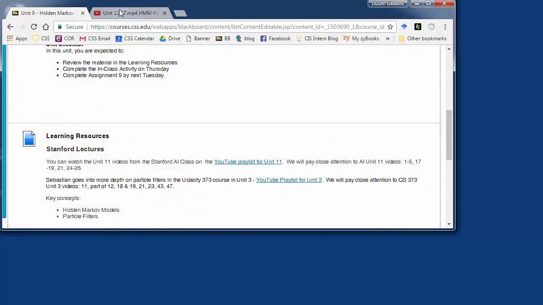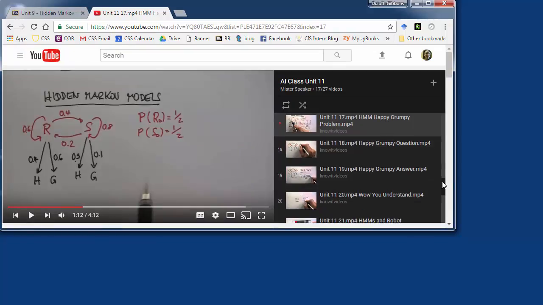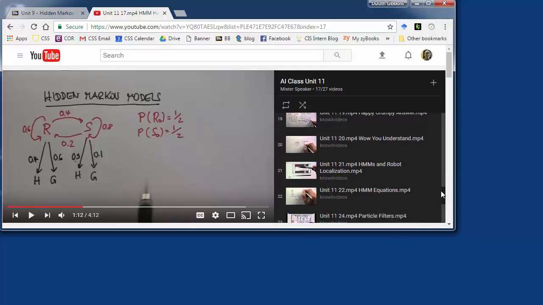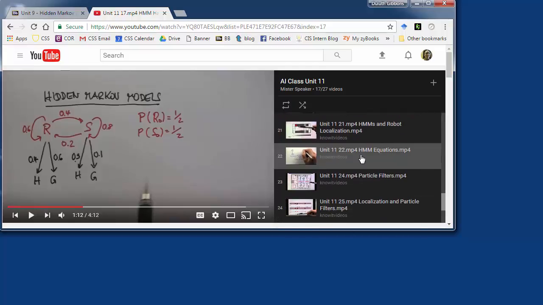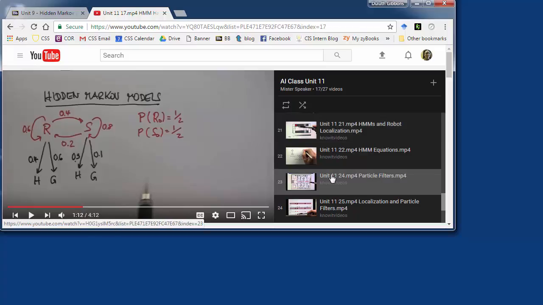Then we're going to leave that. In the assignment, we'll have you talk a little bit more about hidden Markov models. But we won't, again, be able to go into too much detail. We'll get back to them a little bit when we get to language in a future unit. Then we're going to jump into robot localization. This is figuring out where a robot is and looking at particle filters.